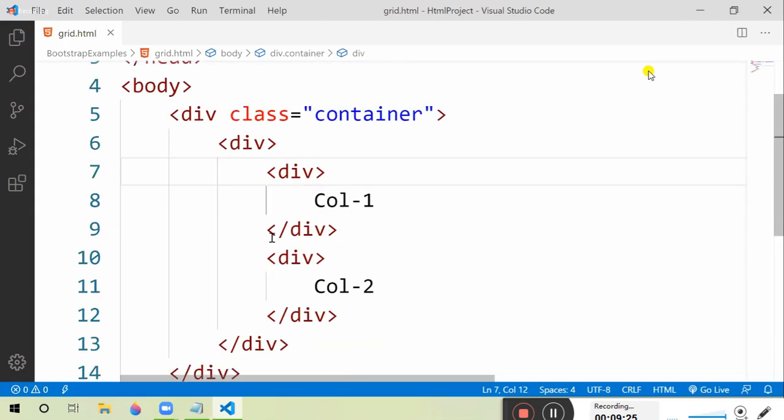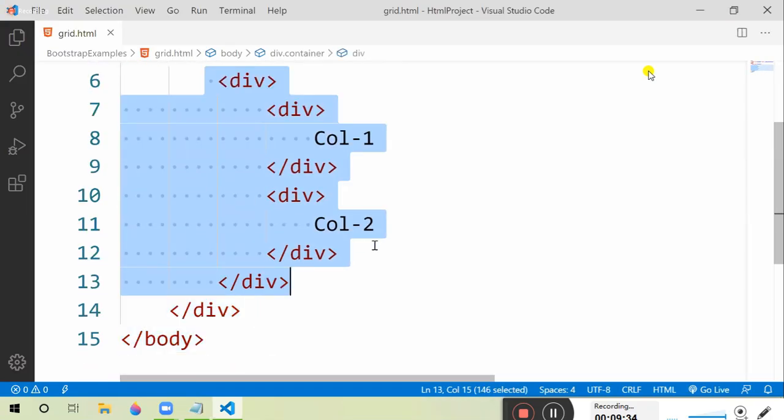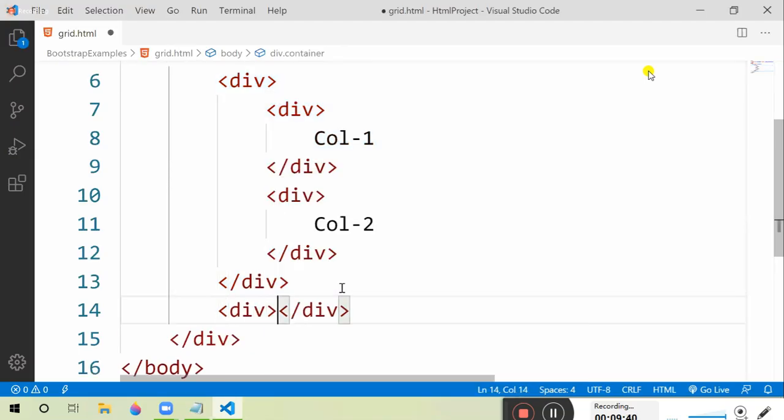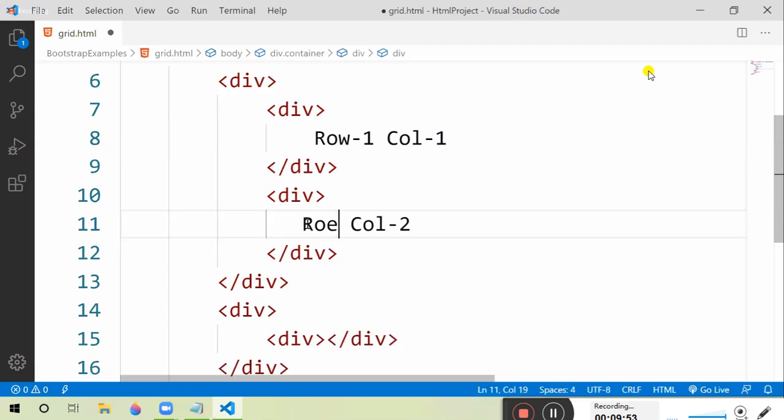Okay. And these two, column one and column two, are present in this div. Now similarly, I have another div and div. So this is row one, column one. This is row one, column two.